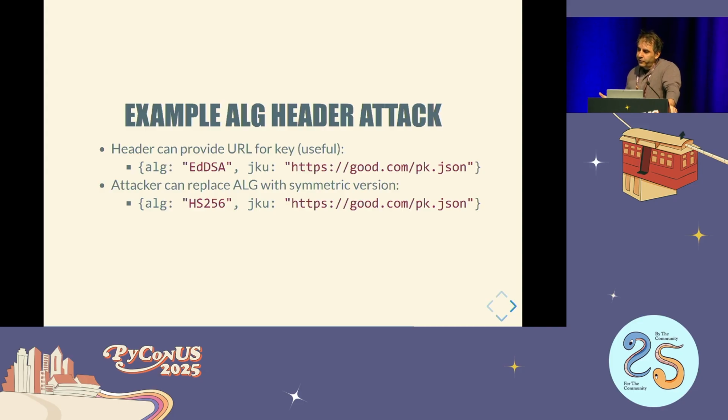Well, one example is they could switch from EdDSA to HS256. So EdDSA is what's called public key cryptography. It's asymmetric cryptography. There's a different secret key versus public key. With something like HS256, it's a symmetric algorithm where the public key and the private key are exactly the same thing. So even if you stick with the JKU to be good.com/pk.json, if you don't whitelist the algorithm, if you let an attacker change the algorithm in the header, they could change it to HS256. Then they have the secret key because the secret key and the public key are the same thing in HS256. So key point here, don't trust the header, validate against the whitelist, you'll be fine.